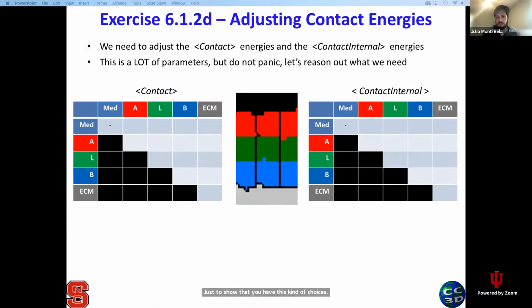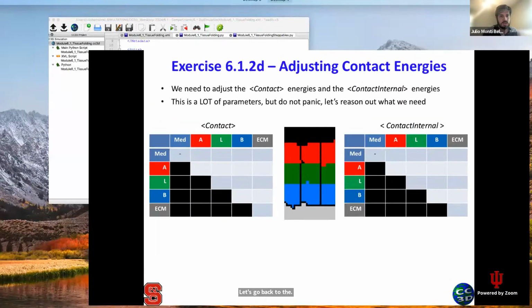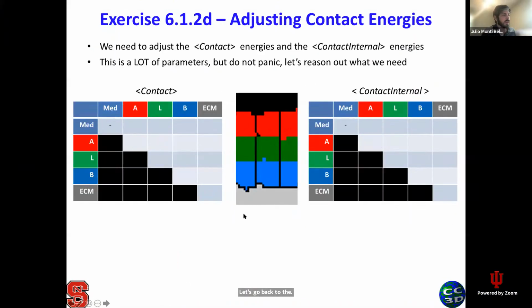So let's go back to the exercise. To make a stable epithelium, you have to make a choice about which energies should be high and which should be low. Let's start with the contact internal.